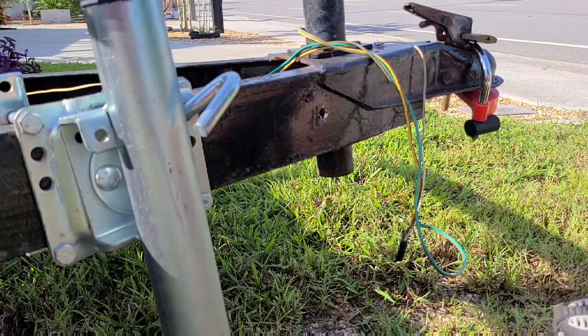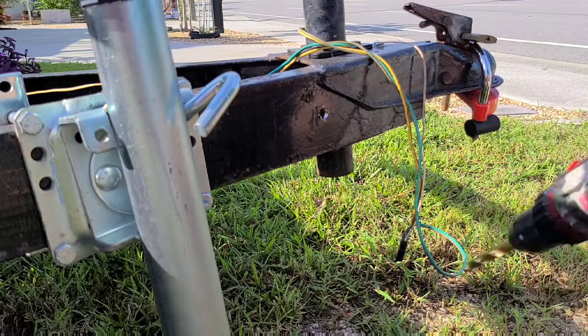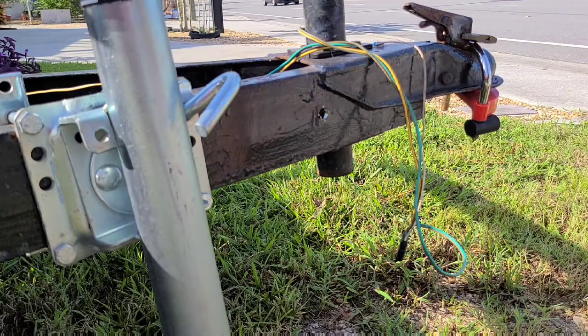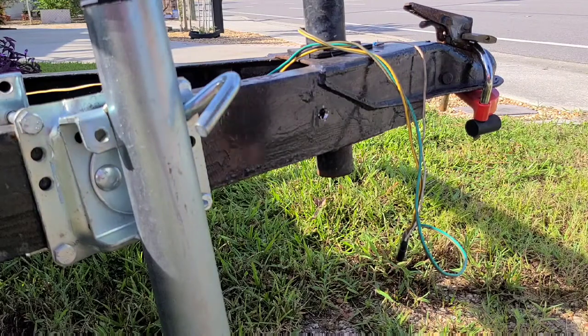We'll do the same thing to the other side. I won't bore you with having to watch it twice. So we'll go ahead and I'll knock that one out, and then we'll be back. We have our holes drilled out.